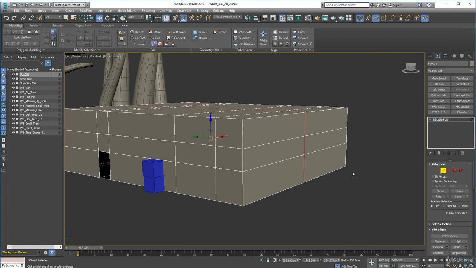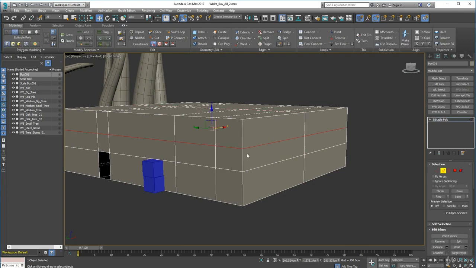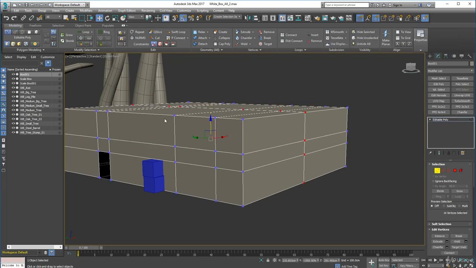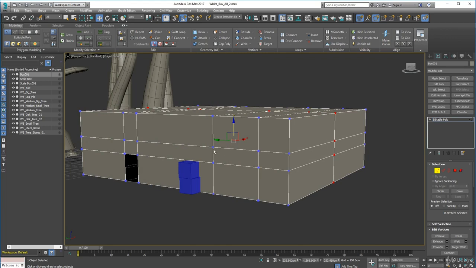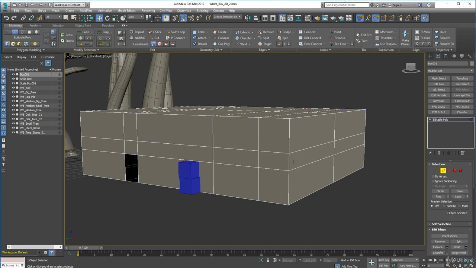So let's select. First of all, let's select this. Okay, so that's going to be the top of our roof. And I want to select these verts along the front here. Sorry, that edge is not going to be the top of our roof. That's going to be the top of the wall.